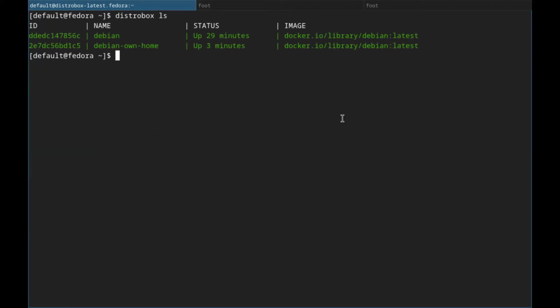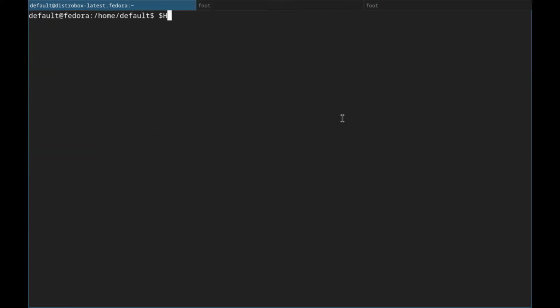Let's use Debian. Okay. So now let's go ahead and take a look at what our home directory is. Now it has its own home. So it's going to have everything separate, not stomp on your dot files, and put whatever in there. Like if you're installing Rust using rustup, all your Rust versions are going to be in there, etc. Stuff like that.